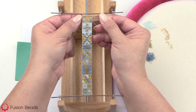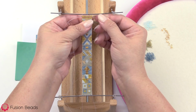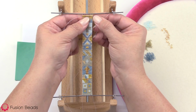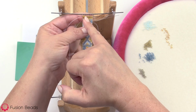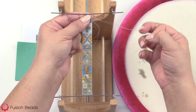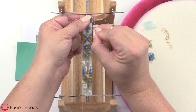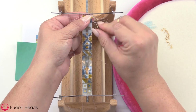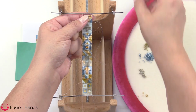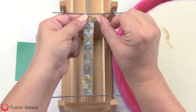Be patient, like I said, going through each bead carefully, one at a time, making sure they're all in there. Oops, it looks like I have one too many beads here. Yep, one too many beads. Okay, we'll try that again.